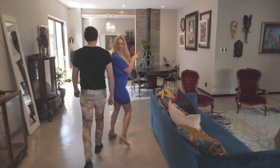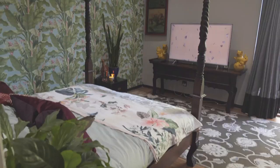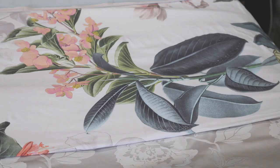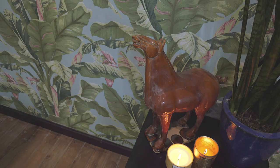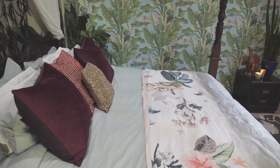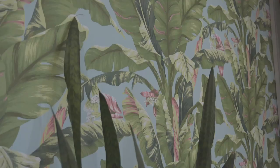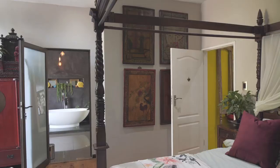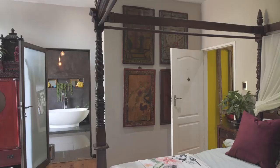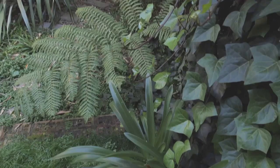As a place to relax in and quietly reflect on the day, this nature-inspired escape is Vicky's favourite room. I've noticed you've got a nature theme that runs throughout the house and it's especially prominent in the bedroom. That's where we feel most comfortable — in nature, surrounded by plants, be it physical plants or in decor like the wallpaper. Because it was in such close proximity to the bed and I didn't want to hang paintings against it, we decided to go with this beautiful banana leaf wallpaper. You'll also pick up florals and nature everywhere, on the bed and even the carpet. When we revamped the house, I decided not to put windows in the bedroom but rather big open doors that lead onto this gorgeous lush courtyard with all the tropical plants.